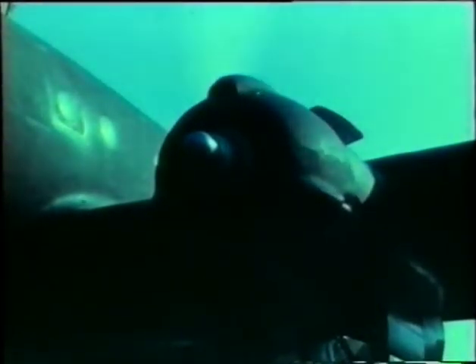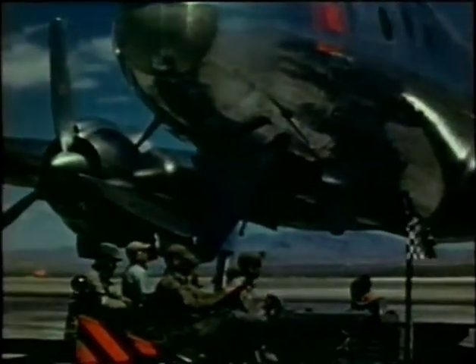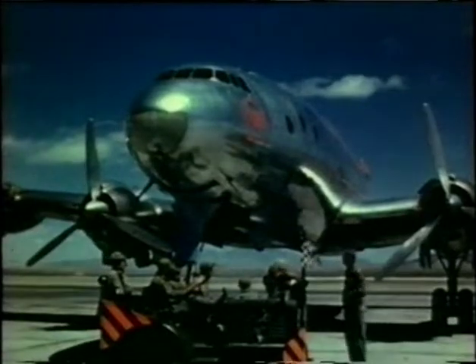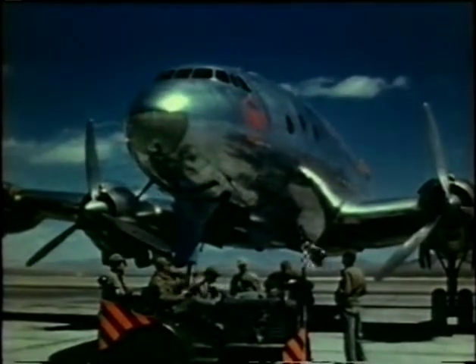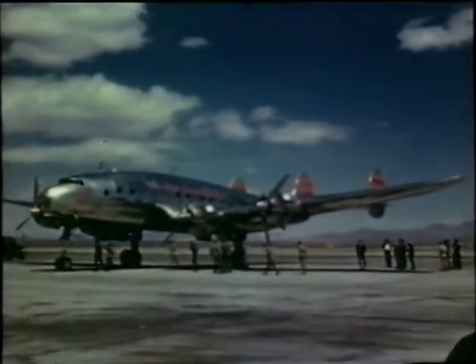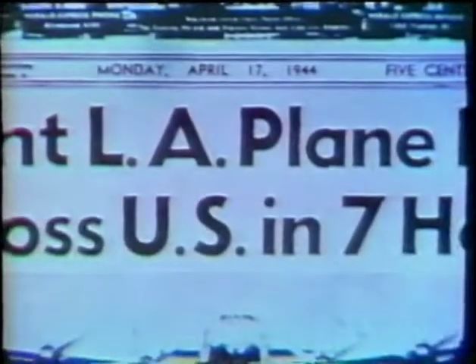The test series was delayed due to trouble with the engines, and the first plane was not handed over to the US Army Air Force until July the 29th, 1943. In the time the plane was grounded, Lockheed and TWA took the opportunity to repaint it and do some publicity shots. Some testing was also conducted in TWA livery for publicity. This was nothing compared to the publicity coup pulled off by Howard Hughes with the second machine. The plane made its first flight only in 1944, and was accepted by TWA on behalf of the military on April the 16th in TWA colours, though showing its military serial number. The following day, the plane took off with Hughes himself at the controls and flew non-stop from Burbank to Washington — a distance of 2,300 miles — in the record time of 6 hours, 57 minutes. This was an average speed of 330 miles an hour, a respectable speed for a fighter of that era.